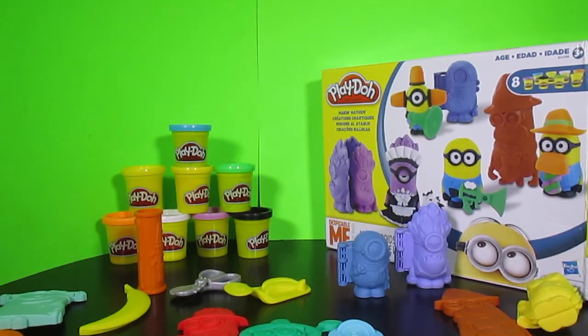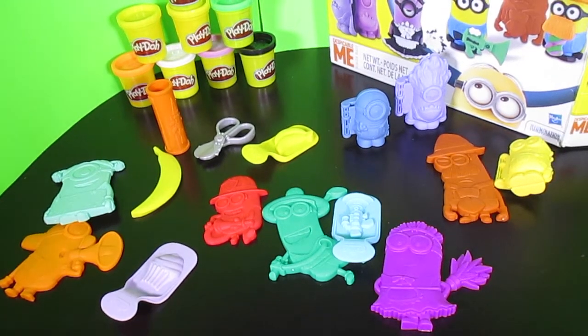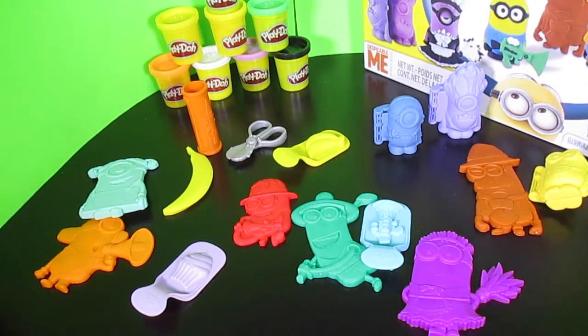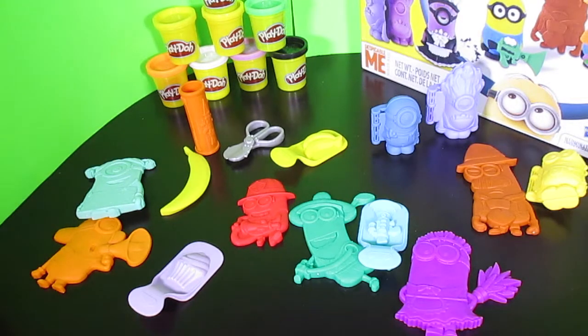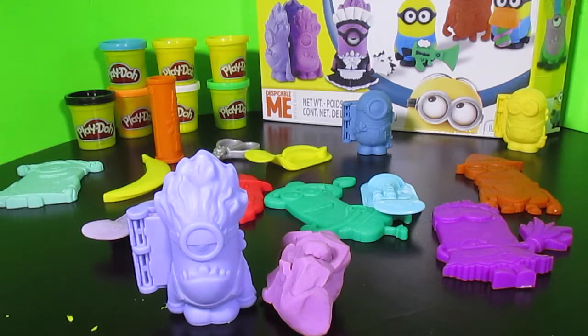Wow, there sure is a lot of stuff in this Play-Doh set. 8 cans of Play-Doh and all sorts of shapes and templates. No way. Look at all the different minions that we can make. Okay, this is gonna be so much fun. What's your favorite thing here, bud? Everything. Everything, okay. So that's how cool this Play-Doh set is. Everything is our favorite. This awesome Play-Doh set makes it so easy to make minion characters.